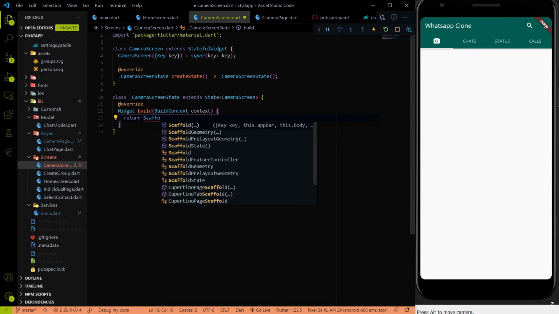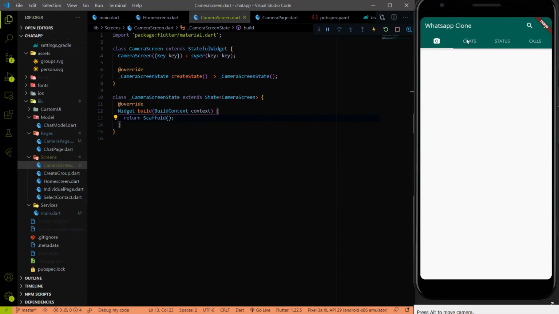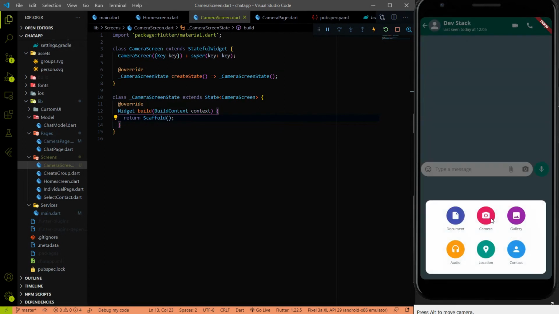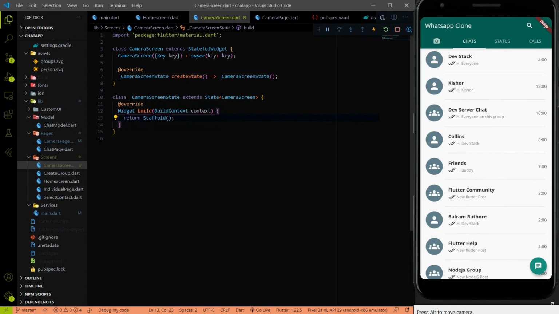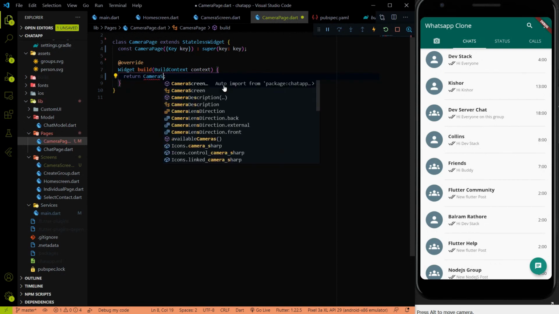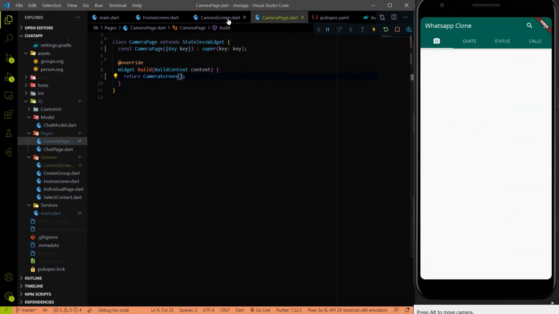The name of the stateful widget will be CameraScreen, and it will return a scaffold. This CameraScreen will create a layout, and we have to return this layout from the three buttons: first from the camera tab, second from the camera button, and third from the camera menu item. So let me return this CameraScreen from the camera page, where we are returning the empty scaffold. Here we have to return the CameraScreen, which is a default layout for the three buttons. Let me hit save. You will find not many changes. We have to write the code over here.